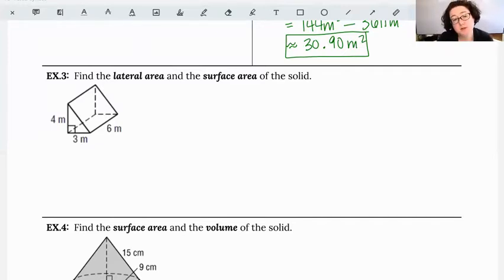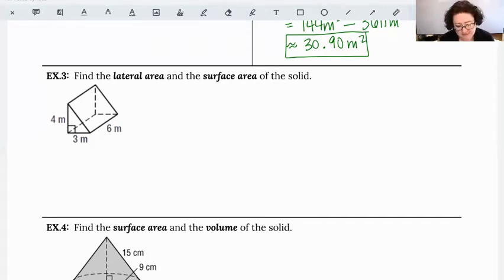And if you look at your formula sheet, again, feel free to pause the video and check that out real quick. Any of your solid figures, any of your problems like a prism or a cone or a cylinder, a lot of them have 3 formulas on there. They have a formula for lateral area, again, all your sides. The formula for your surface area, which is everything, all your sides, all your bases, and your volume. And so again, you don't have to memorize the formula, but you do need to know what the pieces are that feed into it.